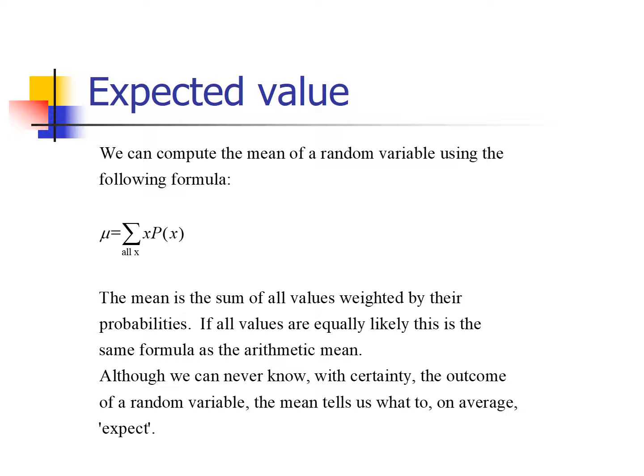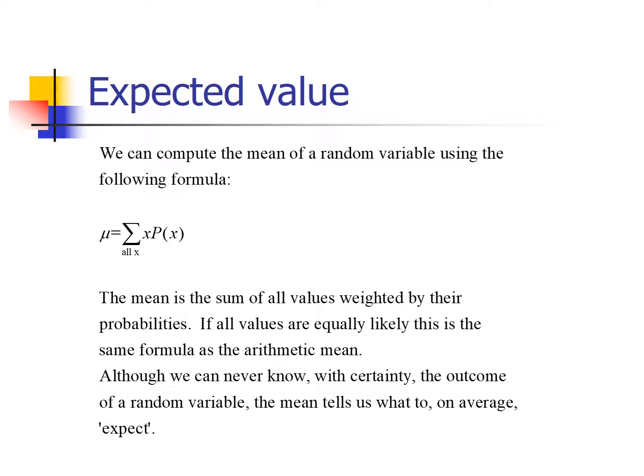and there's our add 'em all up symbol. So what we're basically saying with that terse symbolic formula is that the mean of the random variable, mu, is: I take every outcome X, I weight it by its probability, I multiply it by its probability, I do that for all outcomes, and I add those numbers together. The mean is the sum of all values weighted by their probabilities. With a random phenomenon, we'll never know with certainty what will happen, but the mean tells us what we might expect to happen. Now this is a somewhat intuitive formula, right?